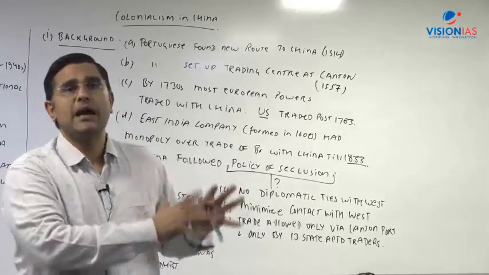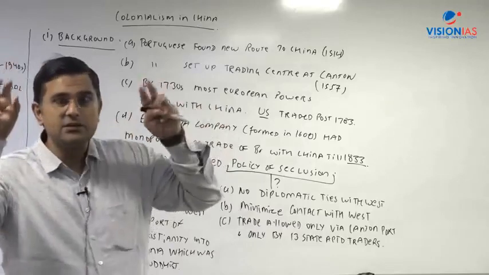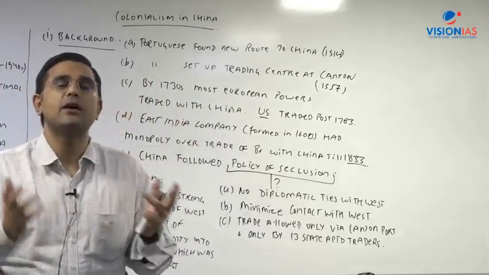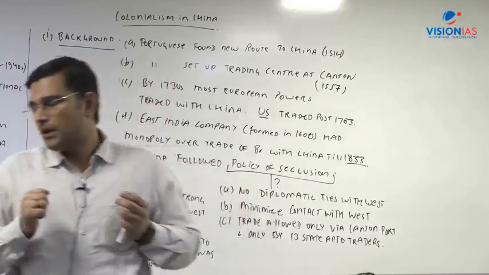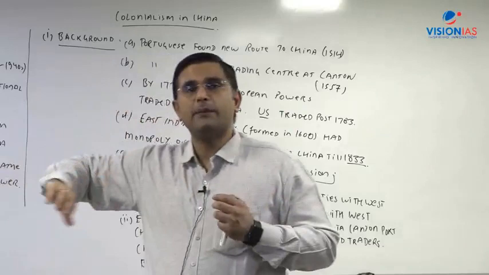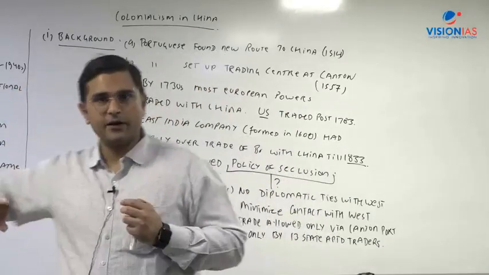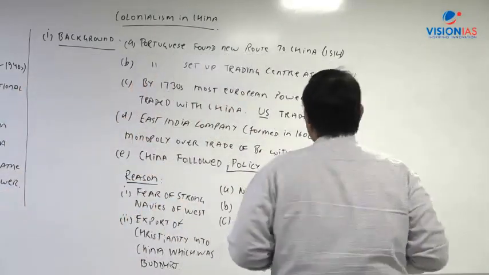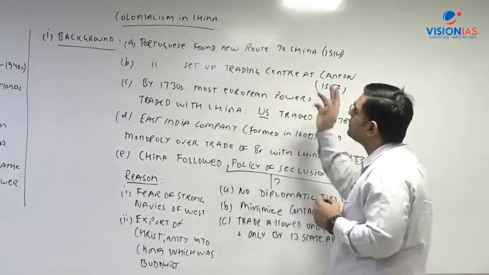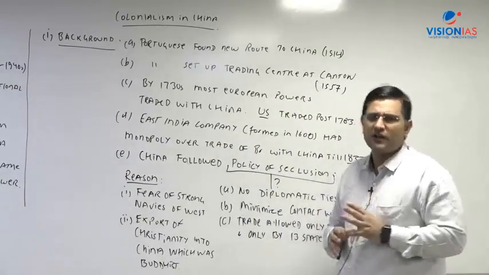And that's the story behind American Indians. That's why they call them Indians, because Columbus thought that he had found Asia and India would be nearby. Then in 1498, going around the Cape of Good Hope, he found India. Later, the Portuguese and the Spanish were the ones who were leading. The East was being dominated by Portuguese traders. The Portuguese found the new route to China in 1514. That is a very brief background.